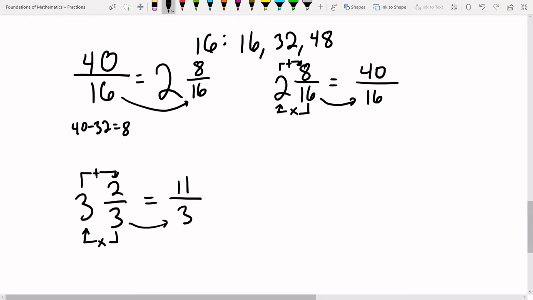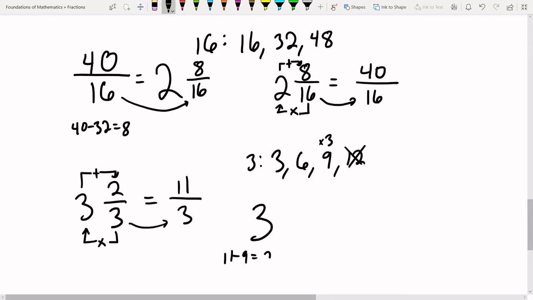How many times can 3 go into 11? Well, 3 times 1 is 3, times 2 is 6, times 3 is 9, times 4 is 12. That's too much, so we go times 3. So 3 times 3 is 9, so we go 11 minus 9, which is 2. That goes on top, and we just bring the bottom divisor over, and we get 3 and 2/3, which is the original mixed number we got in the first place.